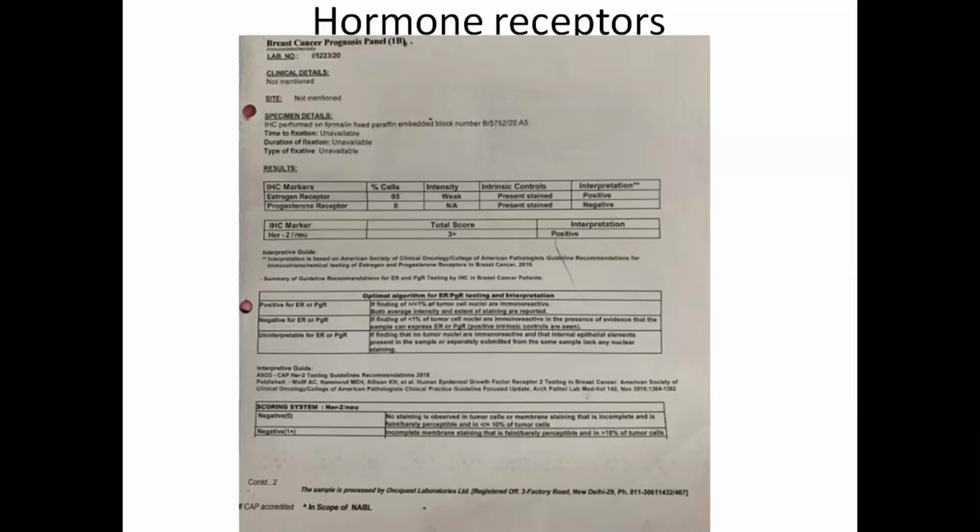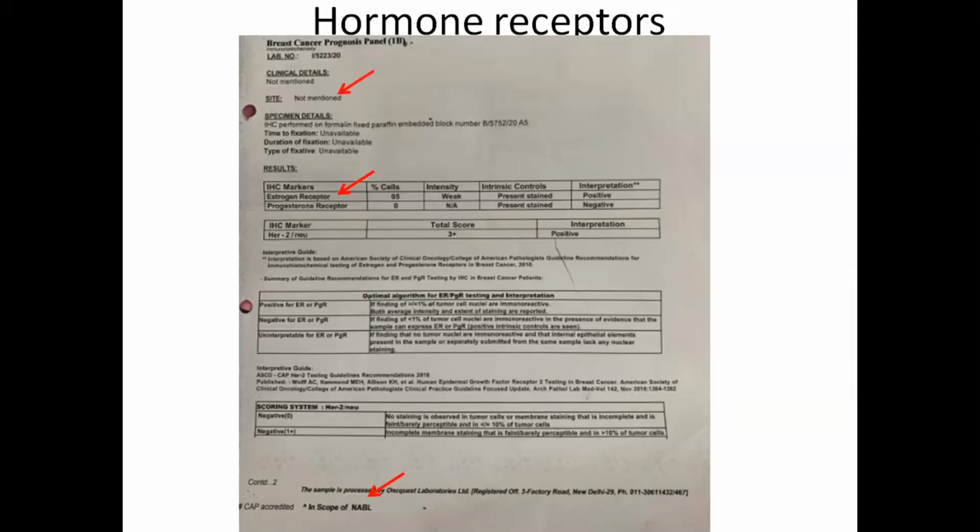So what do I look into in this report? When I have a report, what do I see, and what should I as a clinician see? You should see what you have ordered for. Is that being done? An important part here is, do we have a lab which is NABL accredited, and is the test you have ordered within the scope of the NABL? That's important, because I found a lot of NABL labs whose scope could be some 10 tests, but they would be reporting 20 more which are not in the scope. So to look at whether the test done is in the scope is very important.